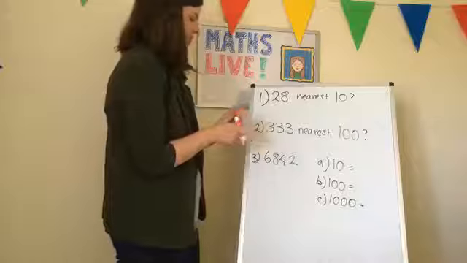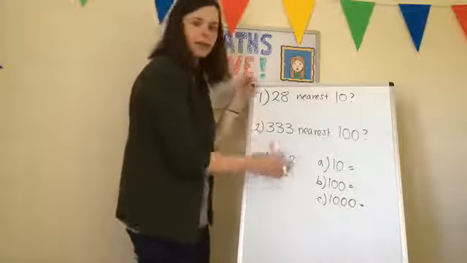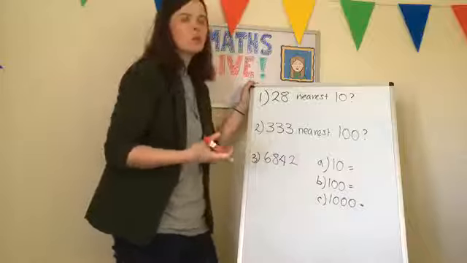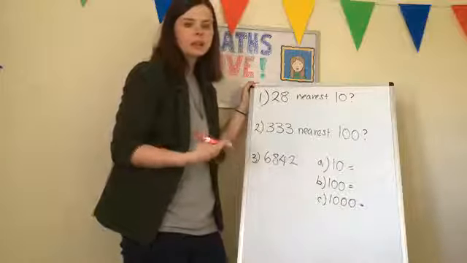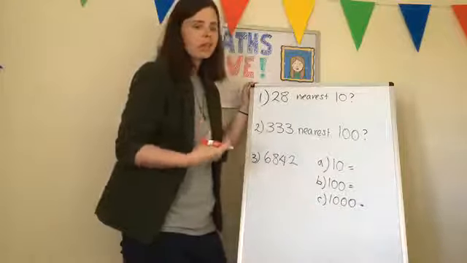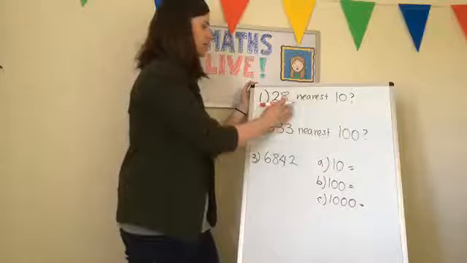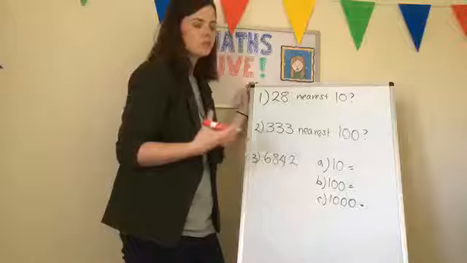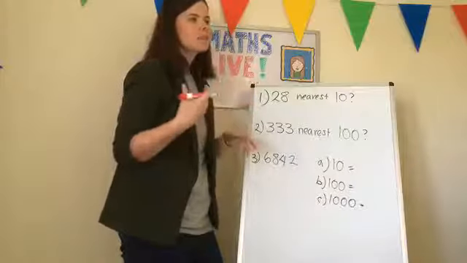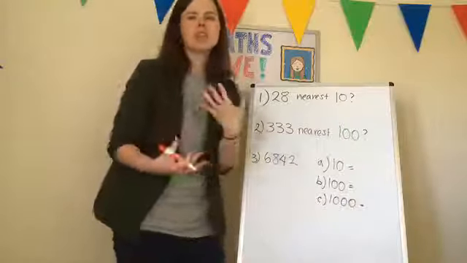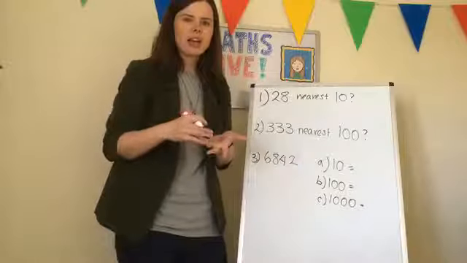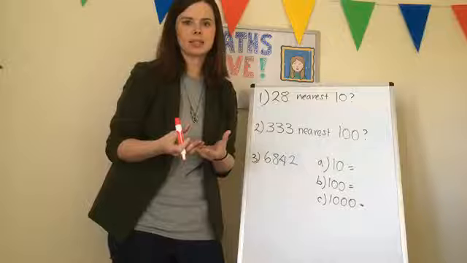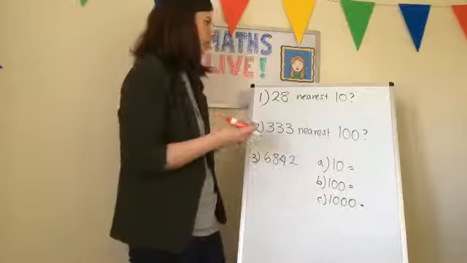So, right, while you're finishing this bit, I'll get started on this bit. First of all, I'll talk about why we talk about rounding. Rounding is a way of estimating. So for example, if you have 28 pence, you might think, right, I need to buy this, this and this, so I'll pretend I've got 30 pence rather than having to keep working with all the separate numbers. It's a good way to estimate. Okay, that's why we use rounding in maths.